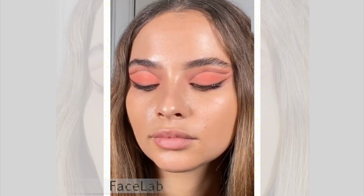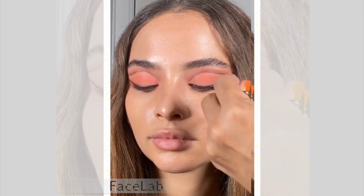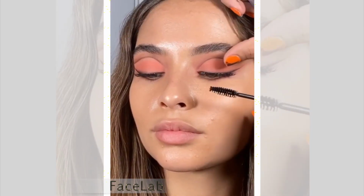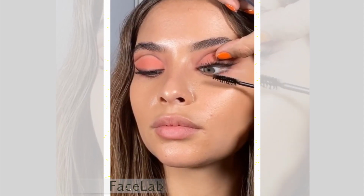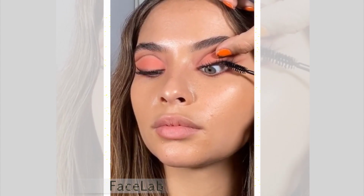I find that applying lashes is what makes every single look that I create very defined and accurate, and also provides a good drama. So I'm applying medium length individual lashes by Swede. I'm now going to apply 2 coats of Black Magic Mascara by Ico. I love this mascara because it is giving me such a full, beautiful, dramatic look, yet super defined.